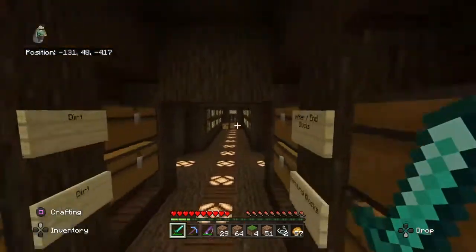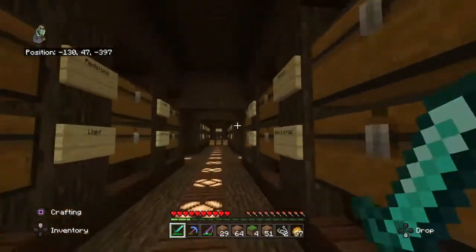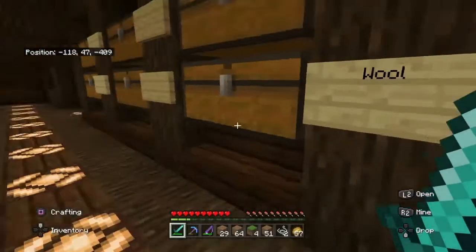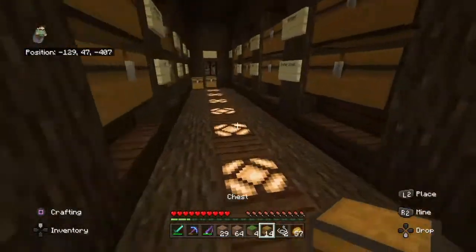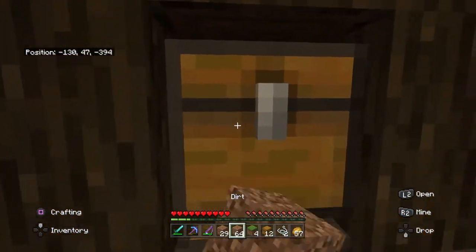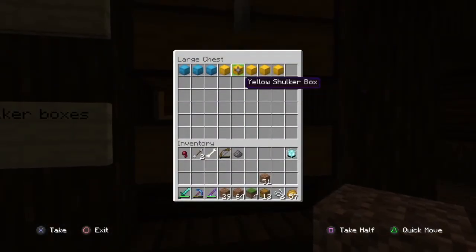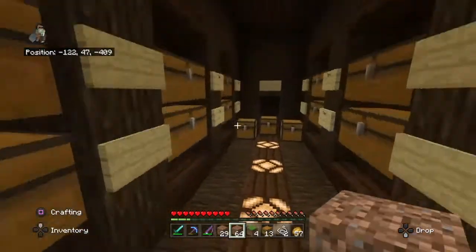Right, wrong side. So I need to replace that chest there. Wrong side again. Yeah. There we go. So what we need to do, I will off screen get XP, so I won't worry too much about that. Come on, come on, come on. So, where's my shulker boxes? Okay, that's fine. Just making sure I had some.